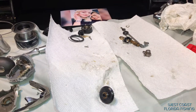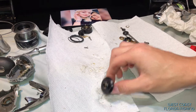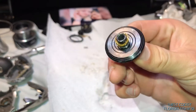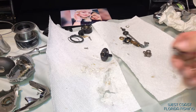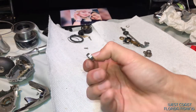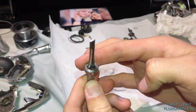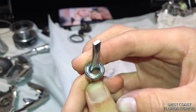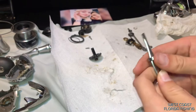Hey, we got it. Finally. Wow. We finally got it. This bearing is definitely no good. Yeah. See that ticking? That's obviously not a good thing.